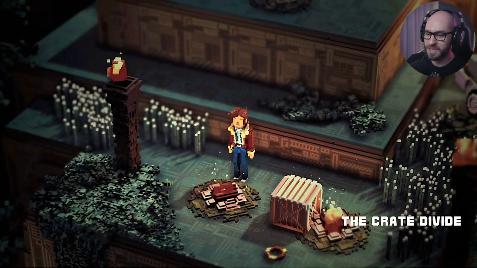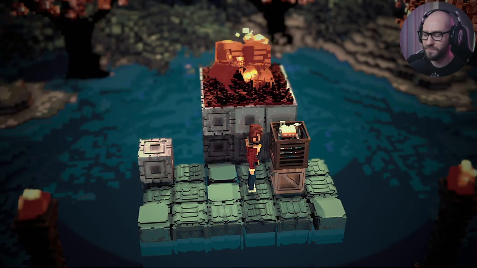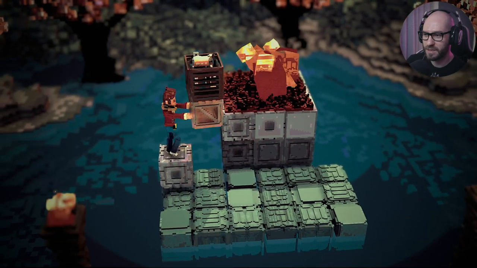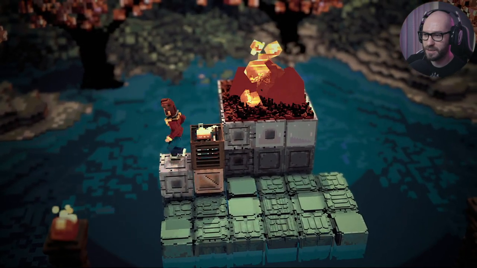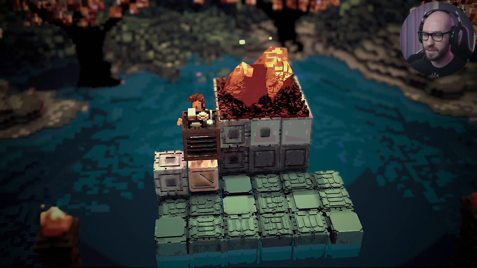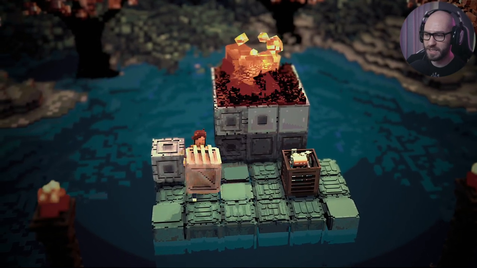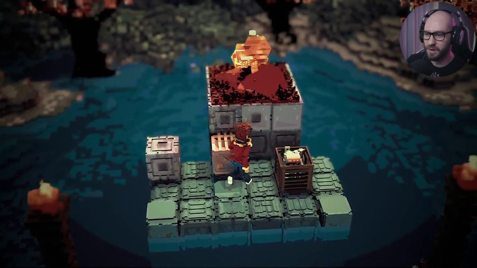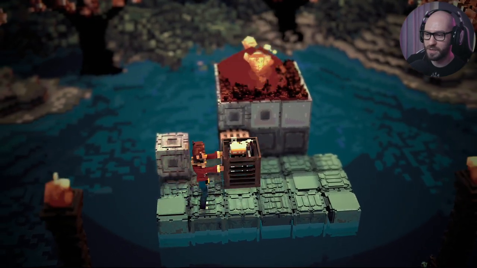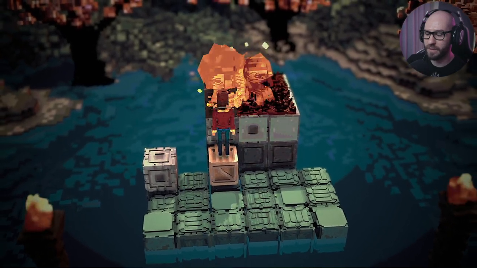Let me just get myself another piece. This one is called the Crate Divide. Interesting. Wait, what? Ah, we gotta separate them first of all. Now I gotta place this one in here. Actually, turn around, go backwards. And now turn around. Nope, go back up. There we go.